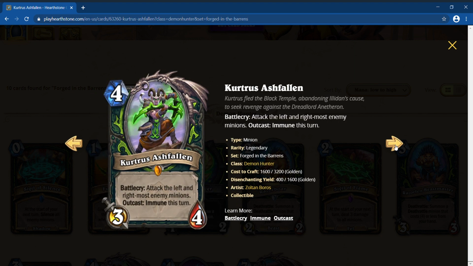Then we have the Legendaries. Kurtrus, Ash-Fallen, 4 mana 3/4, Battlecry: attack the left and right most enemy minions. Outcast: he is immune this turn. So you definitely do not want to be playing this card without the Outcast effect. If your opponent has 2 minions, hopefully they have 3 health or less, and this is immune, so it'll live and kill them. One thing to note is that if they have 1 minion, it doesn't attack twice, so that's a little unfortunate. I'm not sure why it doesn't work, but I guess it is what it is.